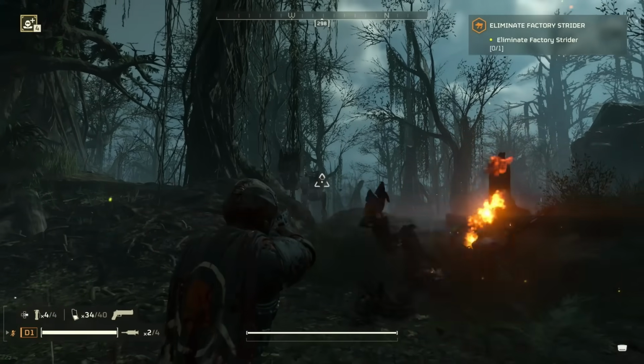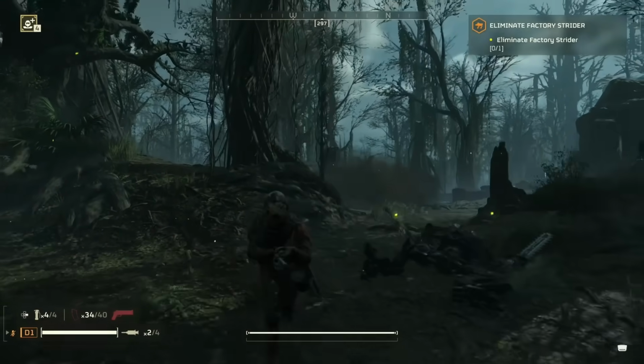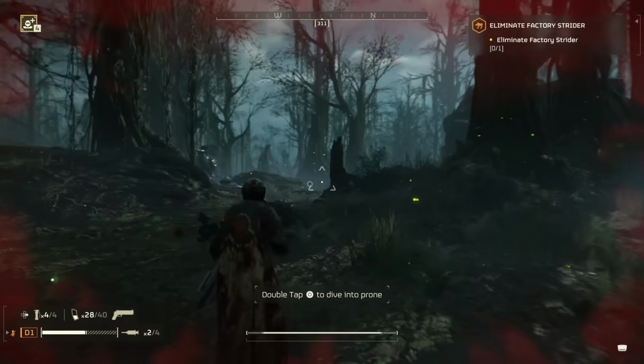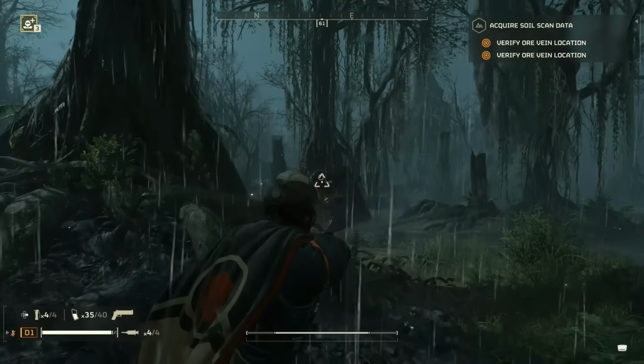But what really propels this forward for me is this can deal with the Striders very well. And in fact, you don't even have to go for the legs or any other sort of weak spots at all. You can just shoot it straight in the face. And this saves you in so many ways.